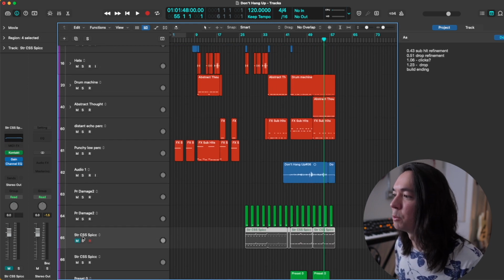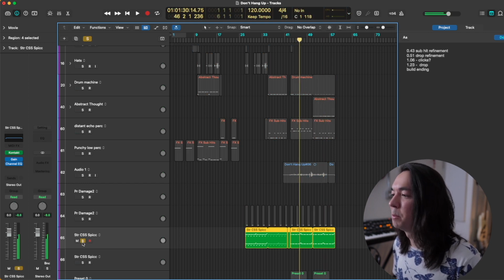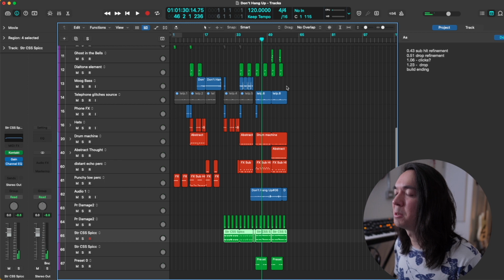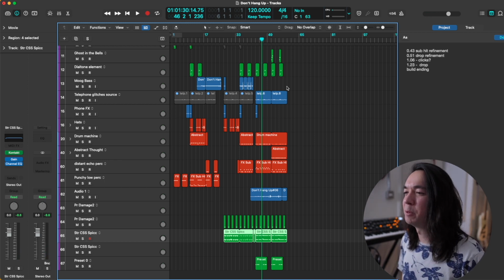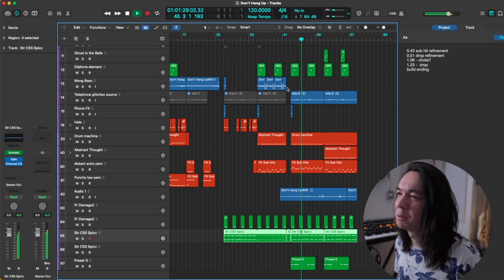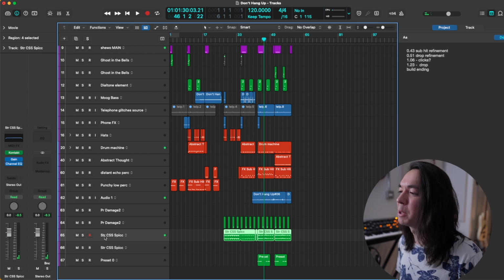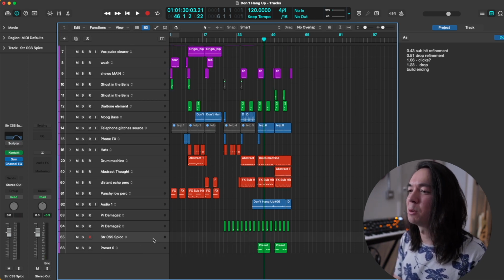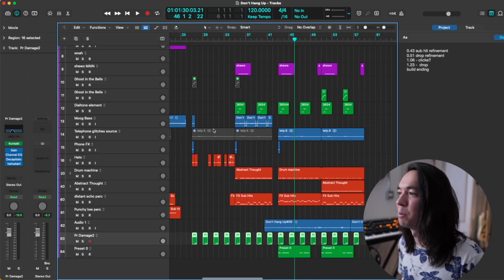Originally I had some more stringy elements like this, but I found that it was starting to detract from the overall vibe. It was pulling it into a more film scorey direction, which felt like it was more interesting to leave as this sound world of electronic noises and beats. That felt like a more interesting approach to me.